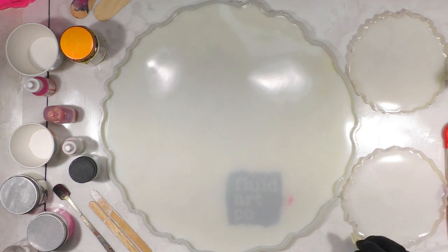So I will be back when I feel like the resin has warmed up enough to go on to the next step. And I'll tell you how long that's taken. I'll be back.